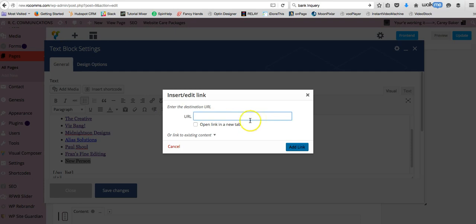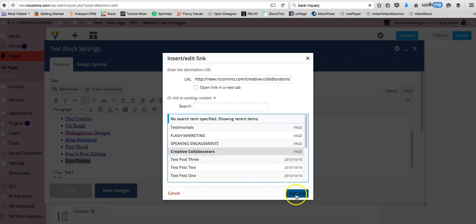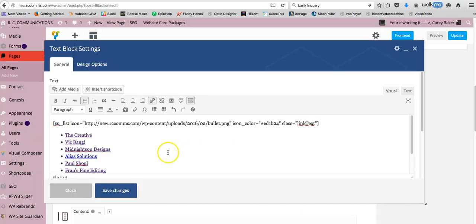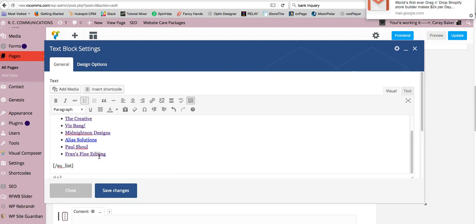For instance, these are going in the Creative Collaborators section. You just click on that and hit Add Link. And then that's what's for that. Again, you just hit Save Changes. So again, I'm not going to put this in here. I'm just going to delete it and just close it.